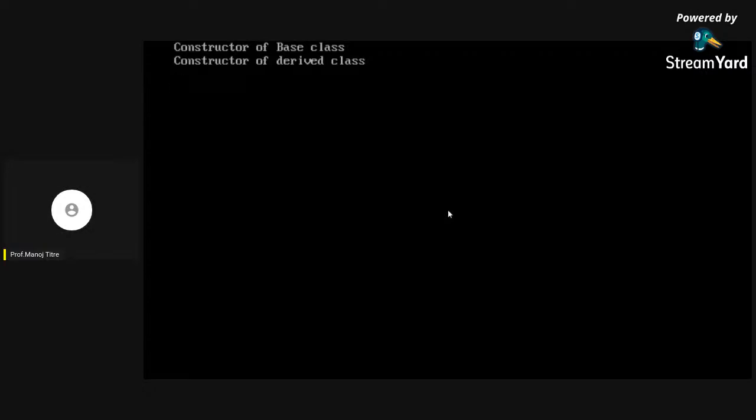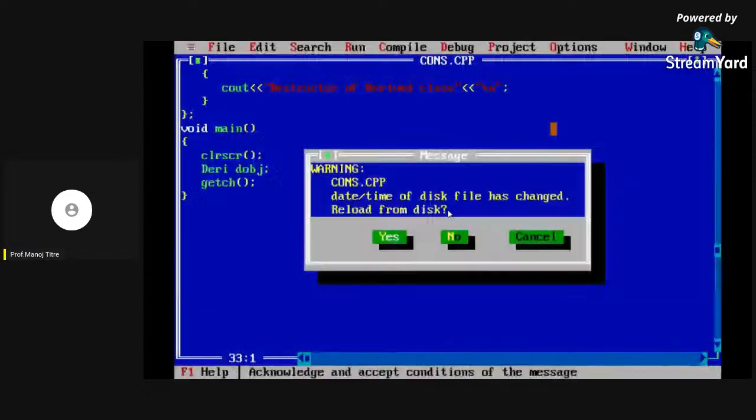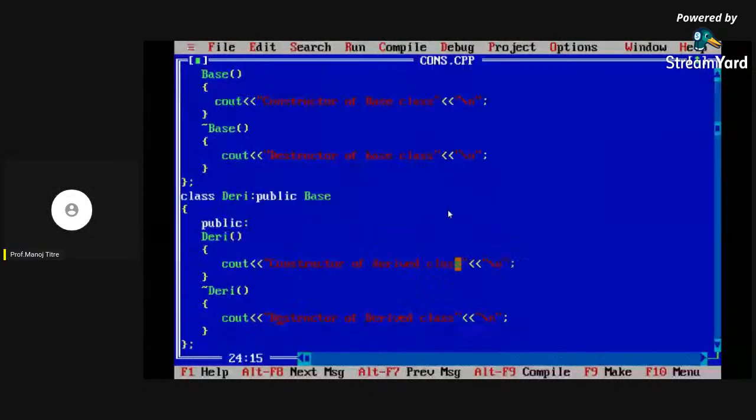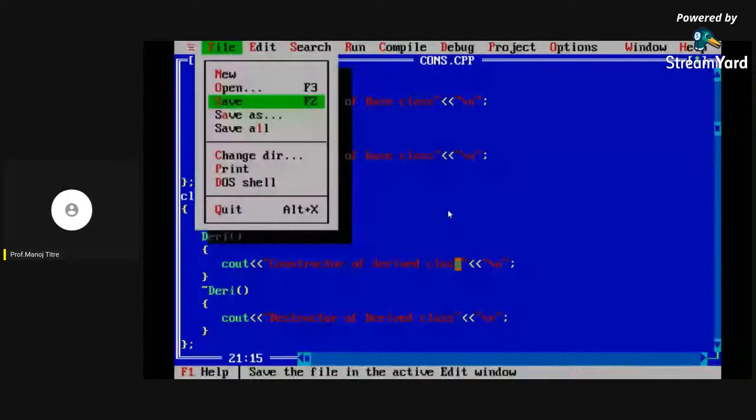If you remember, in this statement you will not find the destructor of base class or destructor of derived class. We just found the statements constructor of base class and constructor of derived class.